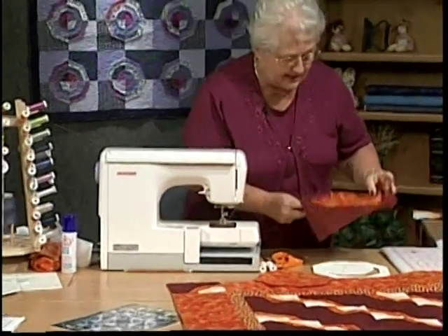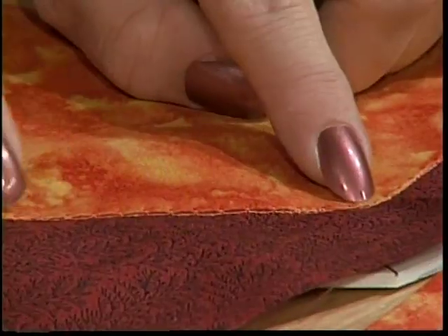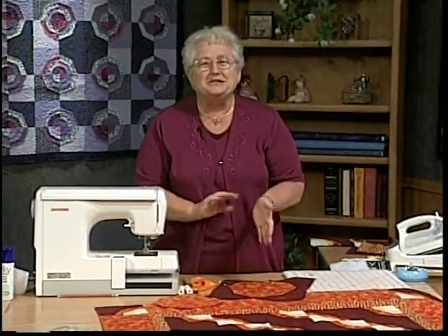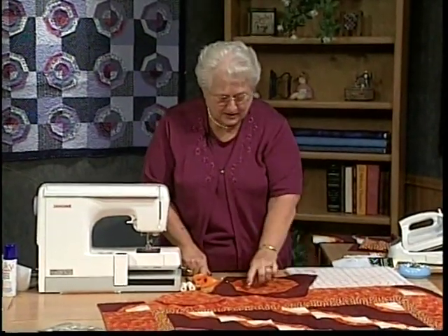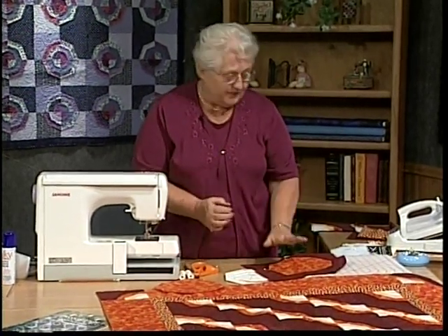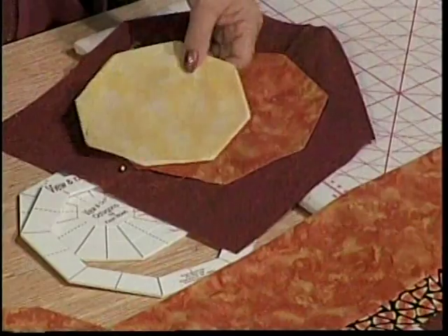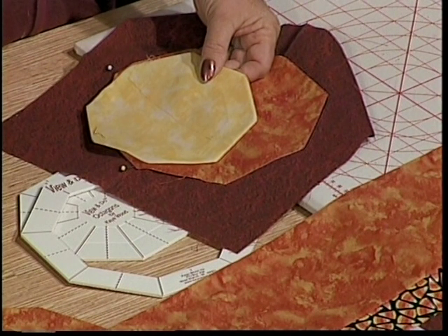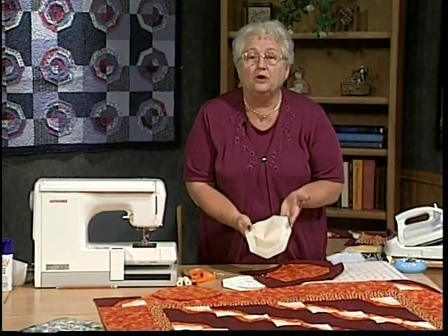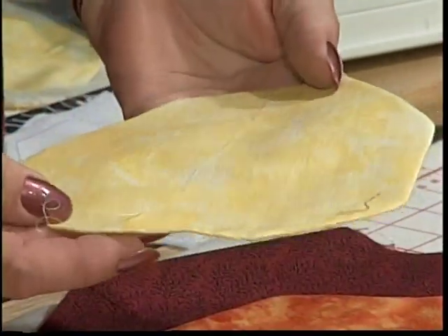Let's go to our next size octagon — here is the stitching up close. As you can see, it's hardly visible. Sometimes it takes a little practice. Now we do the yellow octagon the same way — it's a 6-inch octagon, so we cut our fabric one inch larger: a 7-inch square of fabric and a 7-inch square of our interfacing or tracing fabric. Right sides together, turn it, and we have a piece like this.